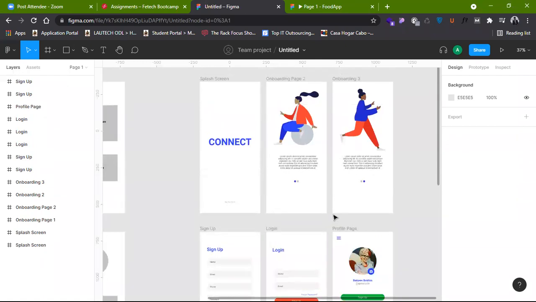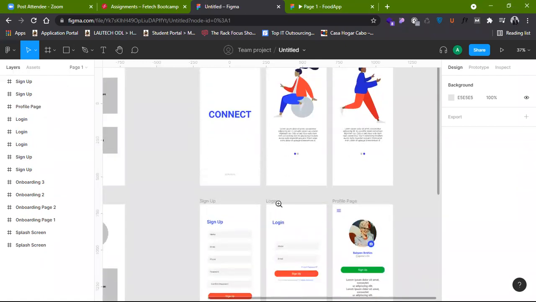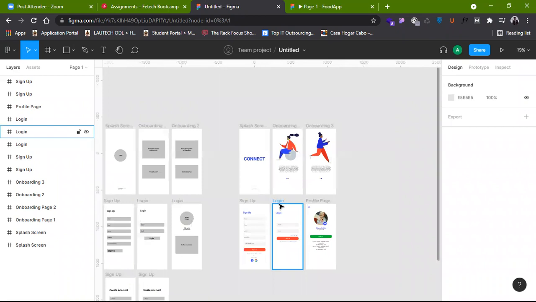All right. So last week I talked majorly on high fidelity wireframes and how to convert your low fidelity wireframe to high fidelity wireframe, how to apply some of the styles and things like that. And I remember I was talking about creating components and assets before our time ran out. So I'm just going to continue from there.